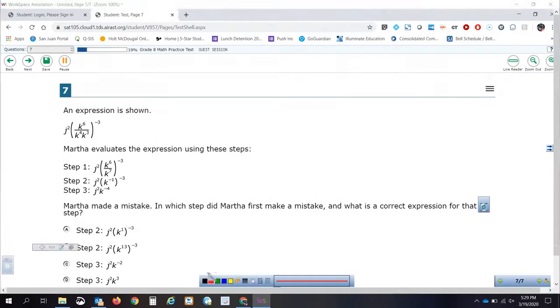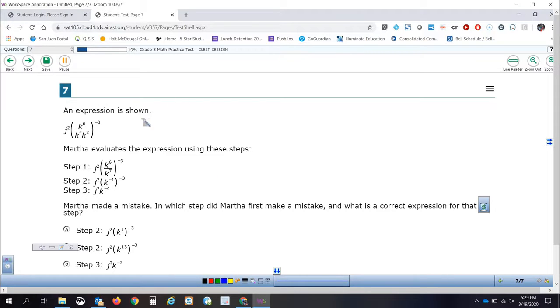All right, well, before we dive into this problem, let's think about what we need to know if we're going to evaluate what Martha did. All right, so I believe we did a problem earlier with exponents. First of all, x to the a times x to the b, I believe we did this in a problem, is x to the a plus b. So when the bases are the same and you are completing a multiplication problem, you add the exponents.